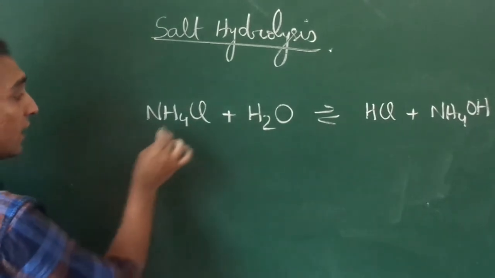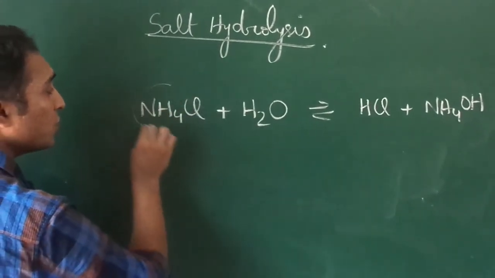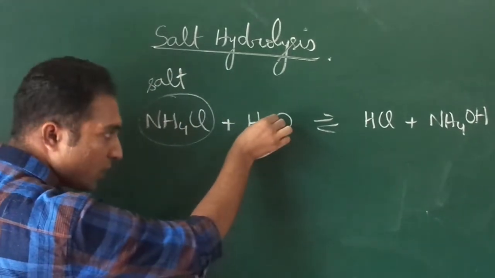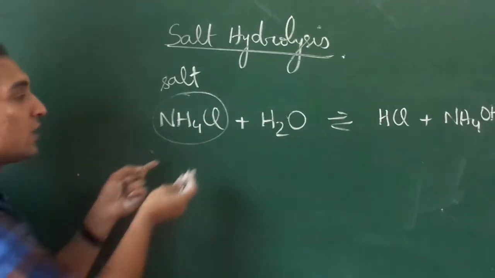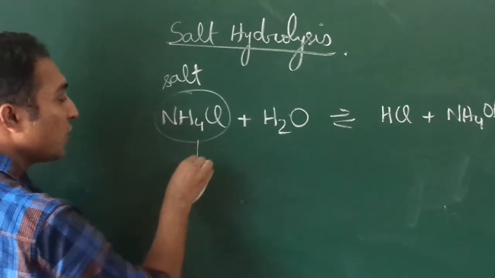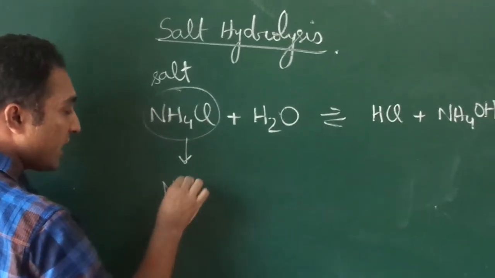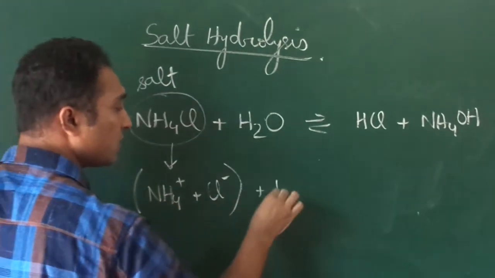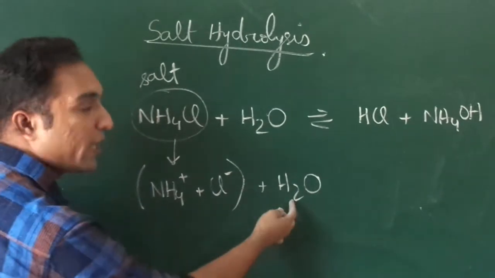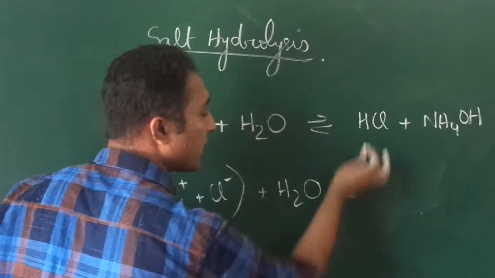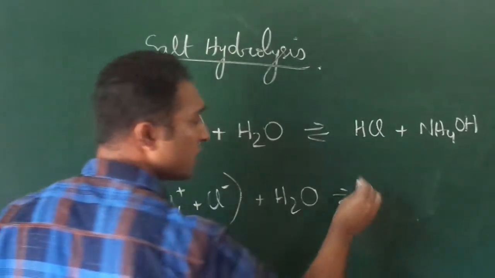Now if you check it out, just check once. Understand, when you put a salt in water, what exactly happens? Does the water break or does the salt dissociate? The salt dissociates. So you will write it as NH4+ plus Cl minus, because the salt dissociates in water. You cannot break water, right? You are not passing an electric discharge. Now, if I write it like this, check here.